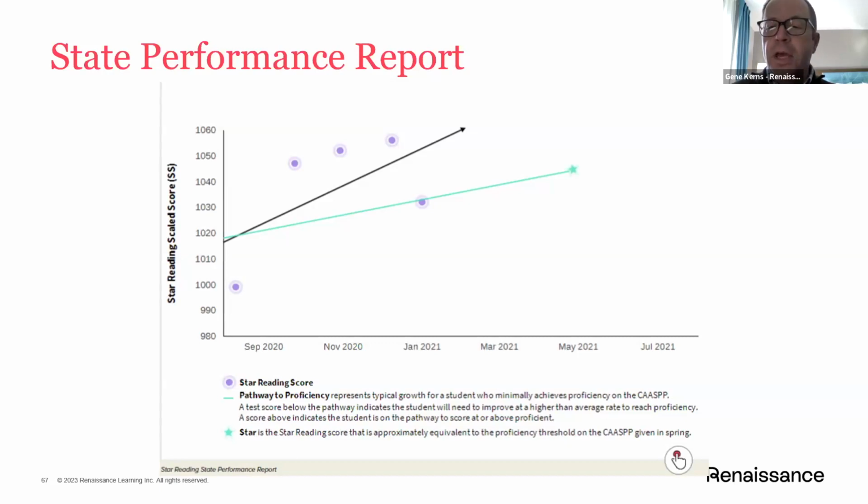Let me show you one other thing and we'll get ready to wrap up here. I had a lot more to show you, but best laid plans of mice and men, all that kind of stuff. Let's talk about how all of this is linked. So you probably have a copy of this already, and I hope it's still showing. Do you see the State Performance Report now? I gotta go back and share, my bad.